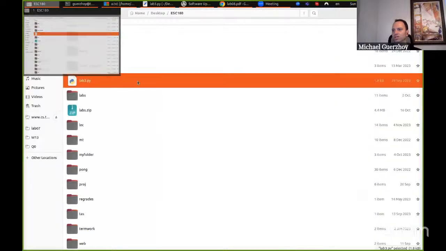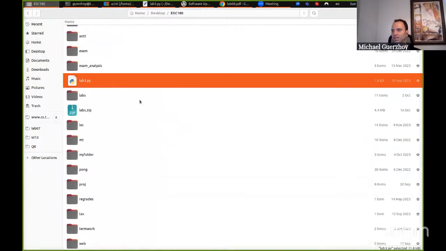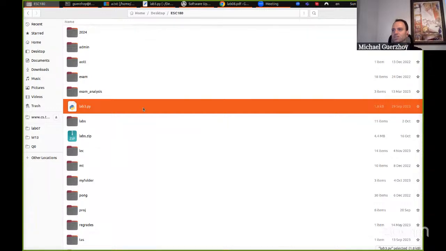I made it so that on my computer the file extension is displayed. Here it says lab3.py, and I know that's a Python file. Depending on the operating system, the default may be that the .py or .txt is hidden.